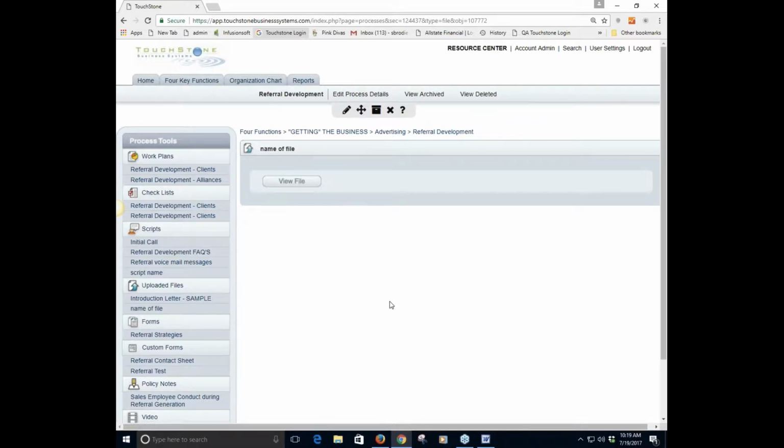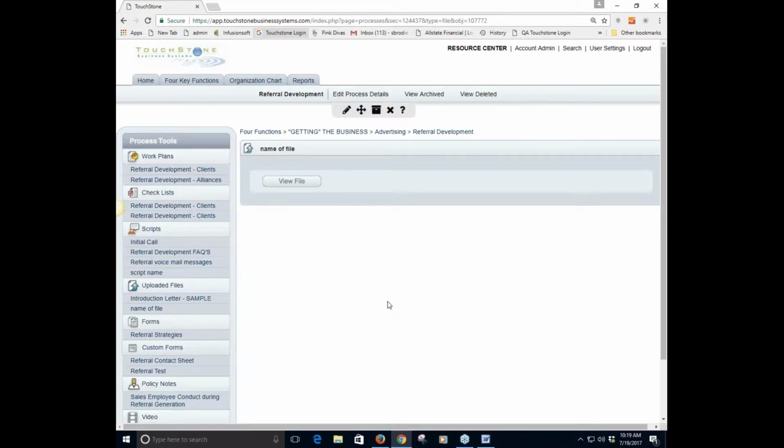Use the Uploaded Files tool when you have a spreadsheet, something in Excel that is used in the process. If you have a PowerPoint presentation that is used in the process. If you've got a PDF manual of any kind that shows detailed information that somebody needs when they're in this process. If there's a Word document that you want to keep in Word format or a PDF, then upload that.